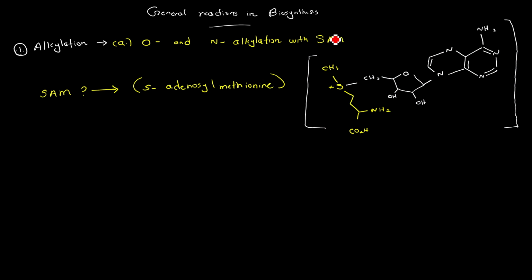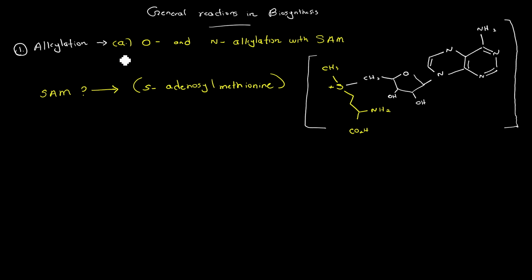So in this video we're going to start a new playlist, where I want to discuss the general reactions we encounter mostly in biosynthesis methods. If you are familiar with the biosynthesis of steroids, polyketides, cocaine, and likewise the more complex molecules, these biosynthesis pathways consist of so many general reactions, right? So in this video list we are going to talk about these general reactions and how they operate in a biosynthesis pathway. Okay, so the first one is alkylation, which is the most common thing among the biosynthesis reactions.